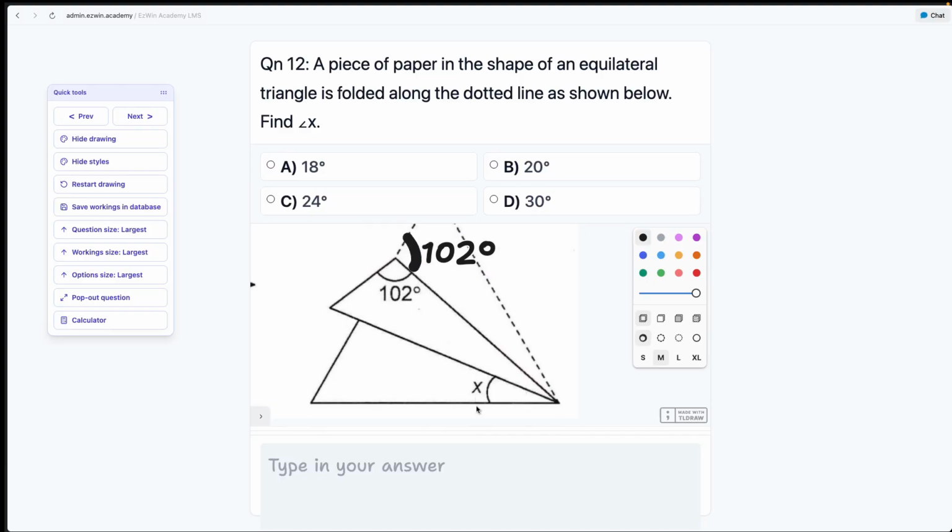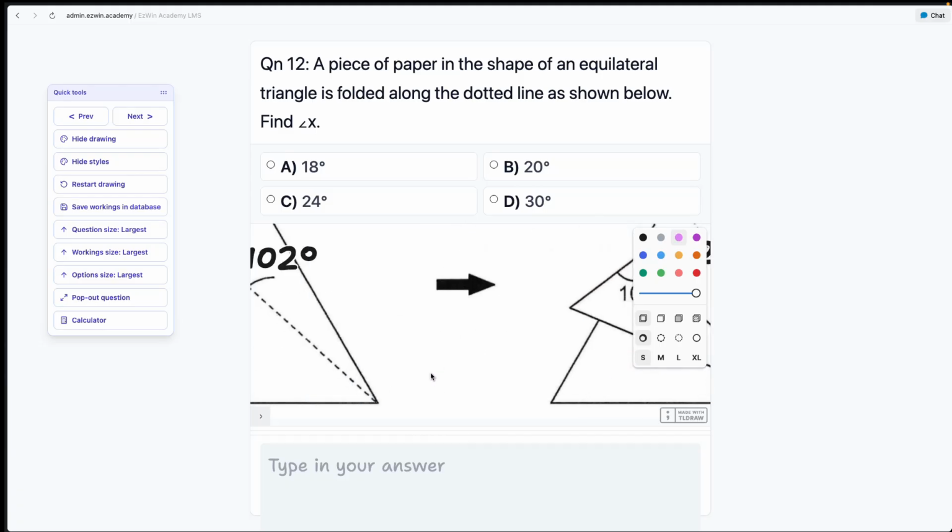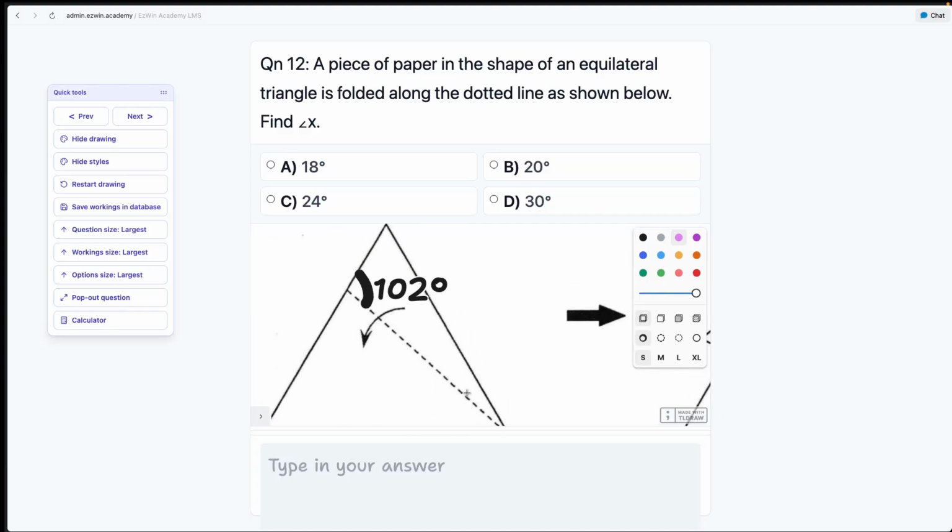So in this case, if you know the angles that's folded, the angles beside is the same. That means this x over here, we also know that this angle is 60 degrees. So I'm going to put here 60 degrees. And we also know that for this angle, let me just make this a bit smaller, this angle is equal to this angle as well. So if you know this particular angle, we can just multiply it by 2 and then we just minus off from 60 degrees and the answer will be x. So we just need to find this purple angle. So what is this purple angle? The purple angle is over here.